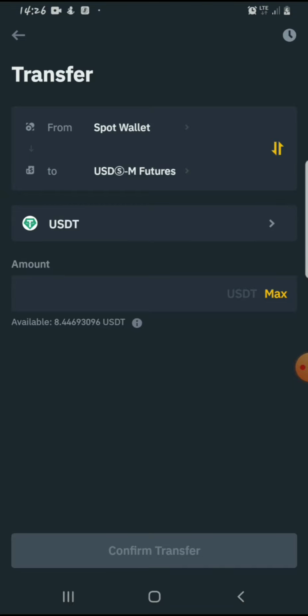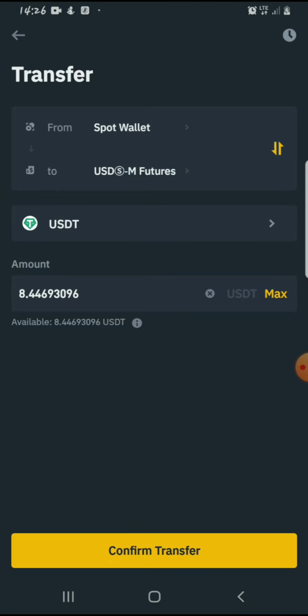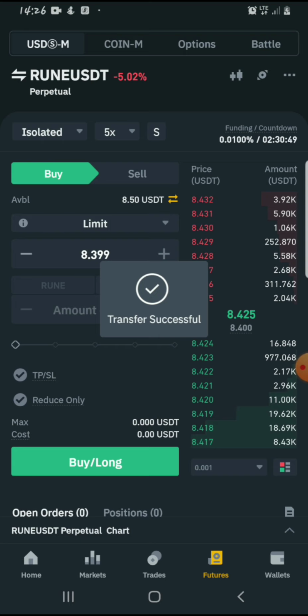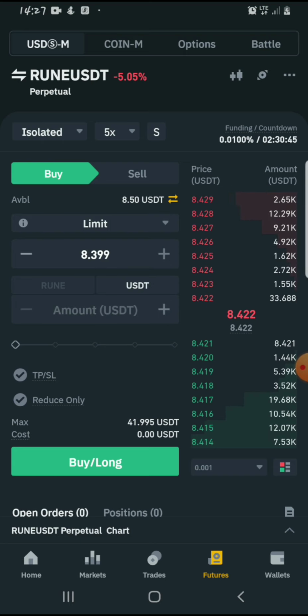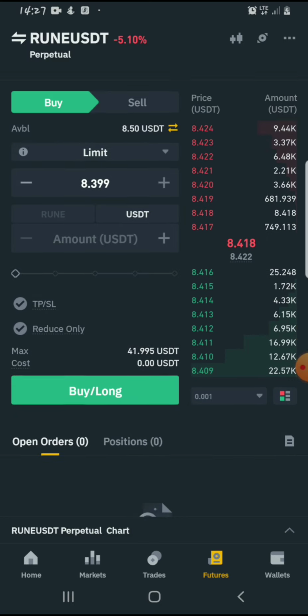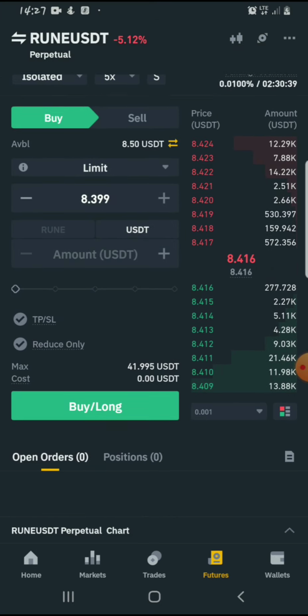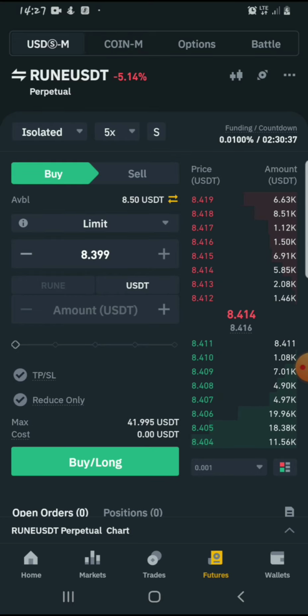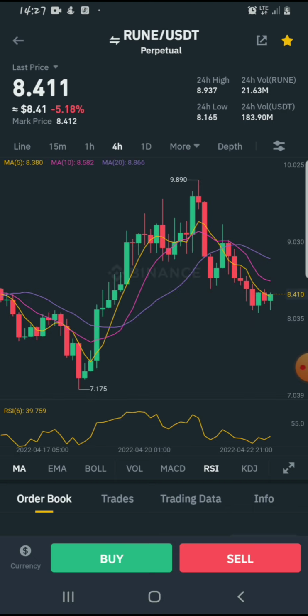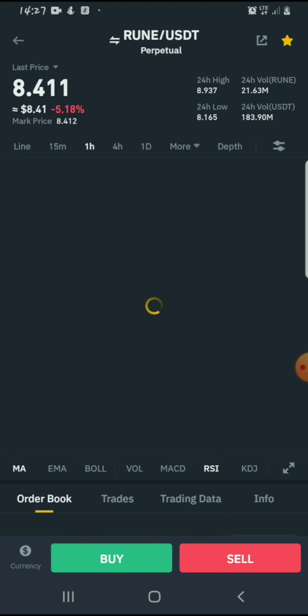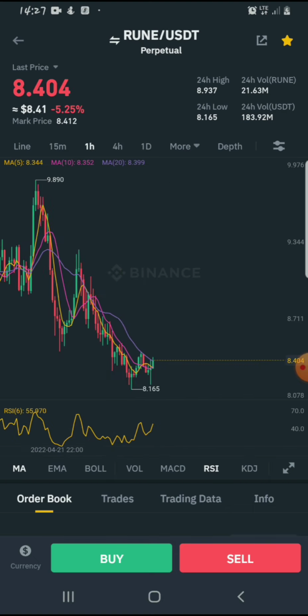So I'll transfer all, max, transfer all, and here I am. Balance. I already have my balance updated here. So I'm going to be going either long or short, but losses are actually losses, so I just maybe need to glance through my chart a little bit because of my knowledge in technical analysis. Let me use the 1 hour time frame. Just glance a little bit.